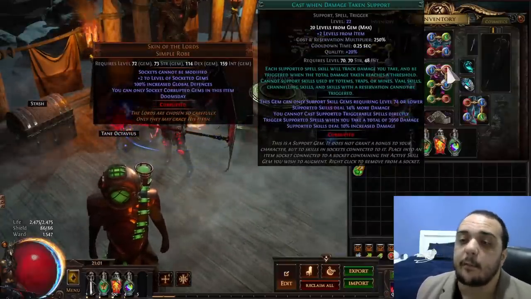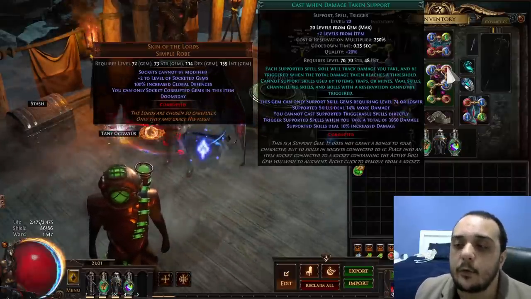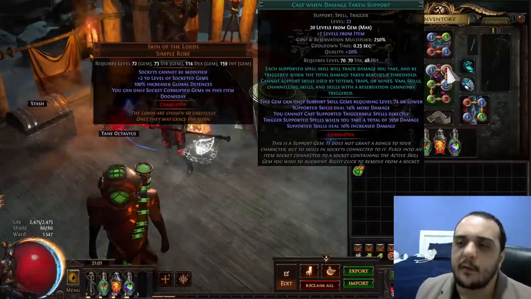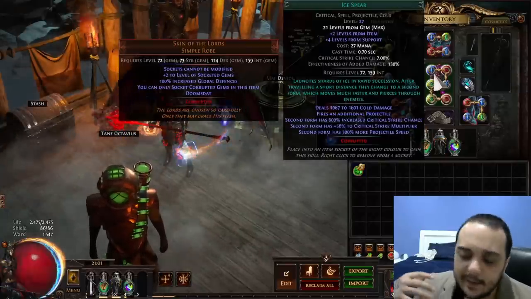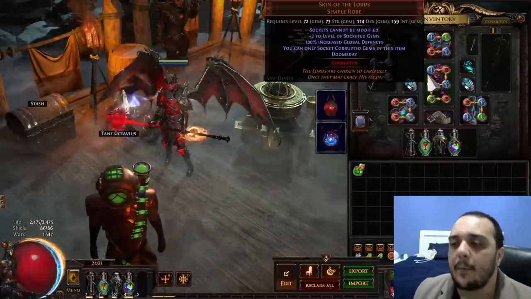Now Cast when Damage Taken support actually has really strong gem level scaling once you start to get it to a higher level, although it does kind of become hard to meet the damage requirements, but the way we've got it set up is that it perfectly benefits from being in the Skin of the Lords. You're going to get tons of mileage out of having it in the Skin of the Lords. It's just adding so much damage to our main setup.